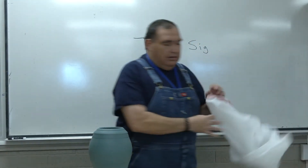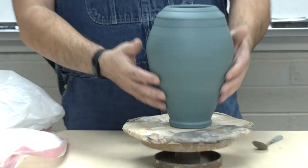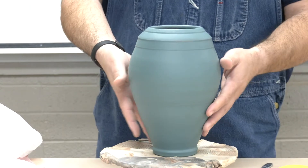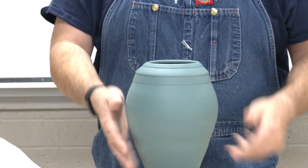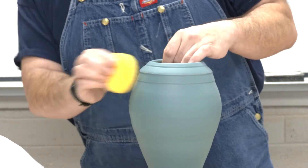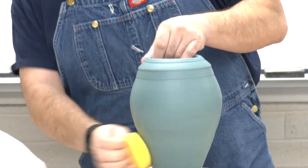There are a couple different ways to polish pieces. You can see this already has a sheen to it naturally, because this particle is really, really pure. This one I prepped yesterday and kept it covered up — it is leather hard also, actually a little bit drier leather hard. One of the main tools I use is a sponge, and I go in one direction. The reason for the sponge is if there's any sand particles, this will knock it off. If there was any dust that came on overnight, I also make sure to use a clean new bag when I cover pieces like this, because I don't want clay particles to fall onto the sigillata.